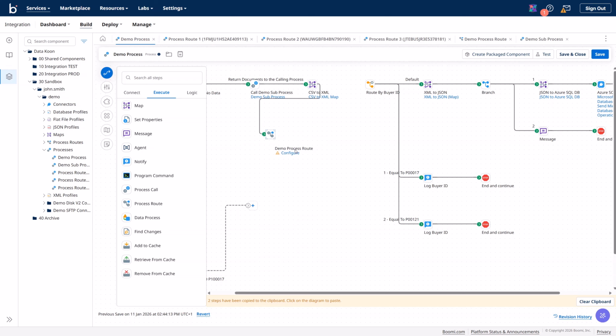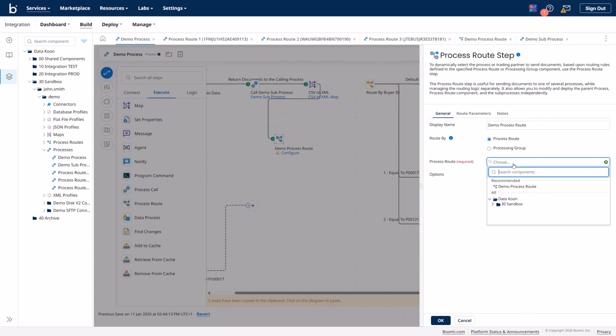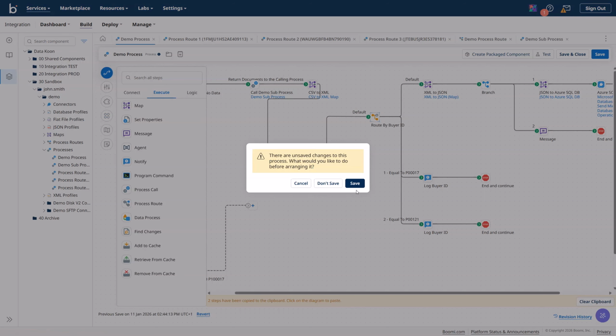That's strange. Okay, but let's configure. So we need to choose the process route we just created. Then we can have disconnected here. That is the default branch.